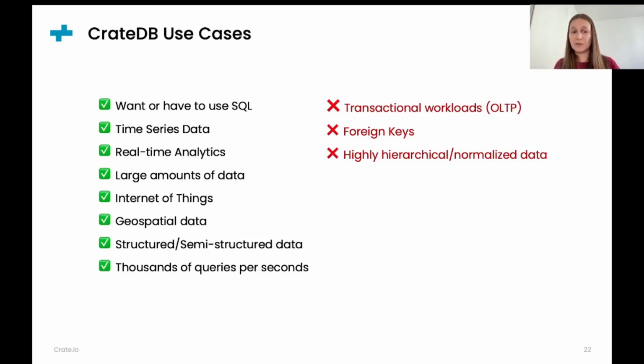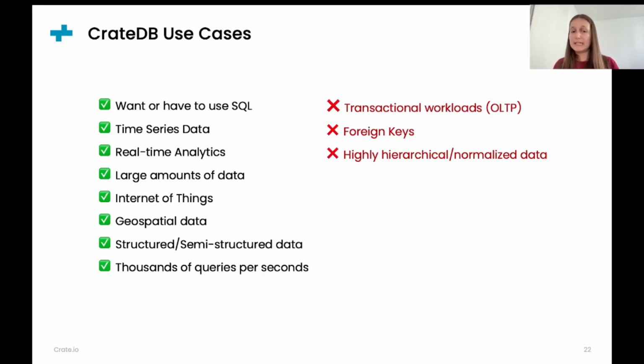It's a perfect solution for time series data, large amounts of data, IoT data, real-time analytics, when you have to manage geospatial data, structured and semi-structured data, and when you need high scalability and performance due to thousands of queries per second.